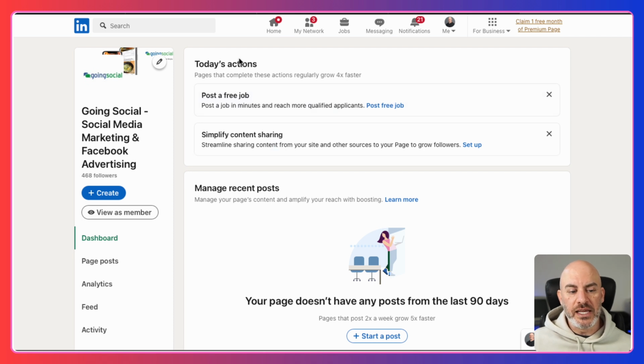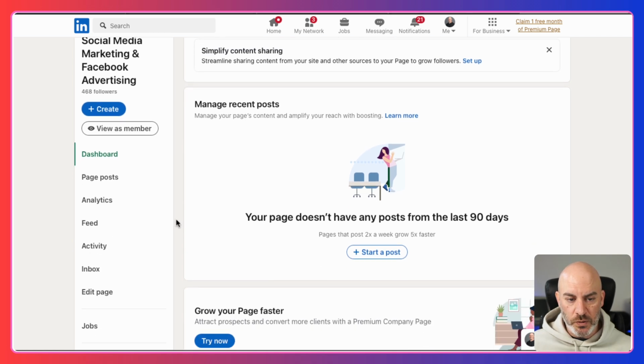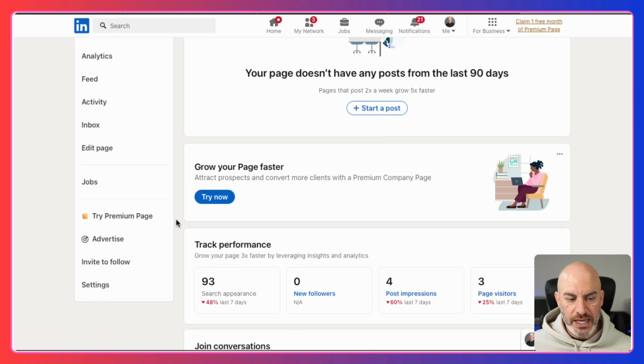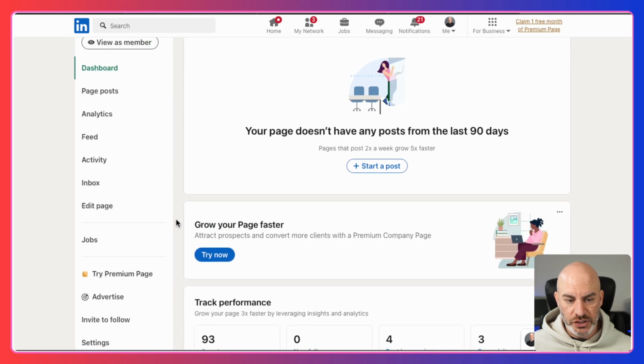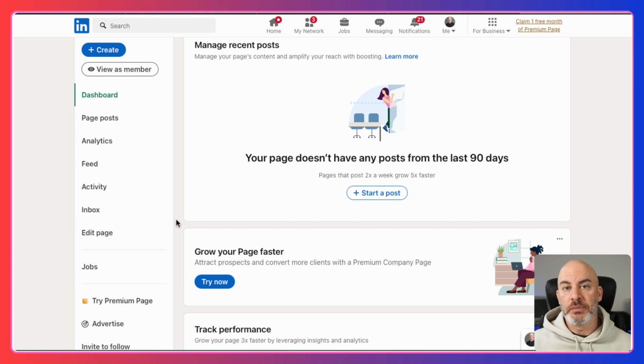Now this is the admin area, and this is the opening screen that you'll see. And at the top, there's actions, because LinkedIn is trying to help you become more active on the platform and give you certain tasks to do to stay current. So they're recommending a couple things for us, and that's great. We're going to scroll down, and I want to show you exactly how to get into different parts of your page. Now, if you're wondering about different things about company pages and what to do within LinkedIn, I do have other videos on my channel you can check out. So definitely look for links in the description.